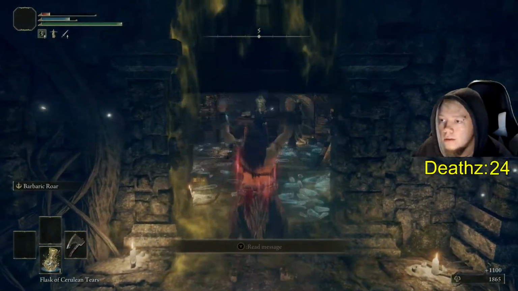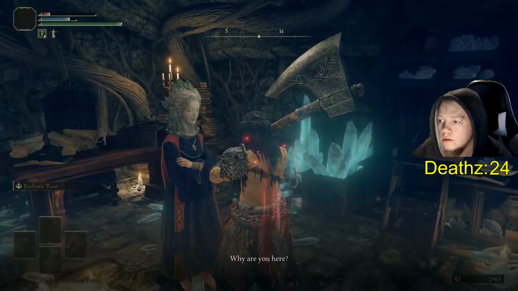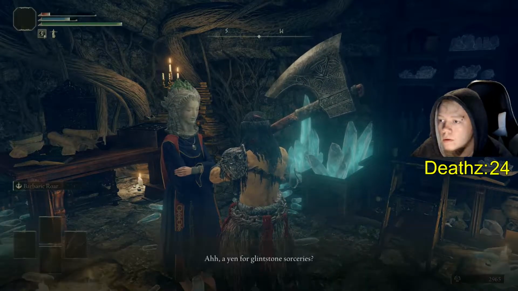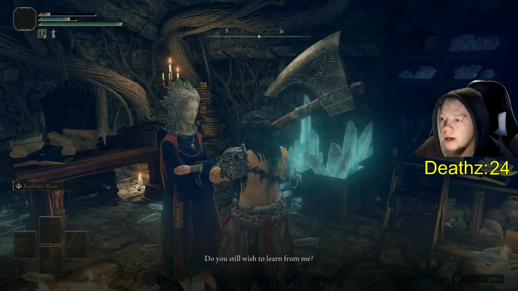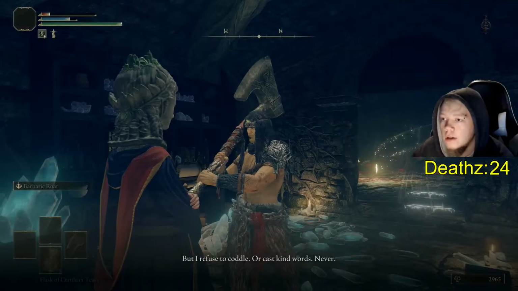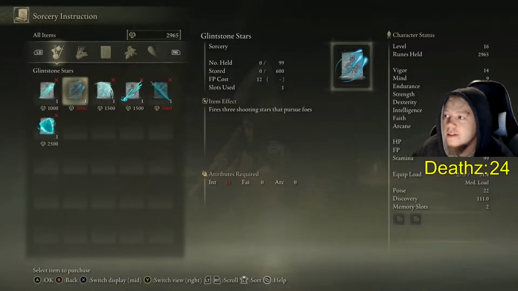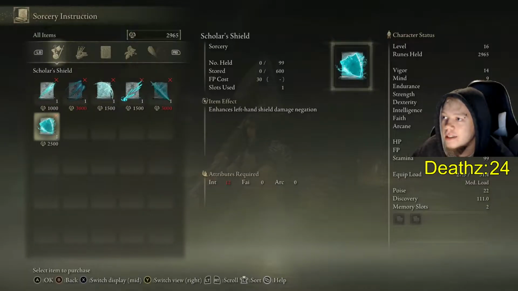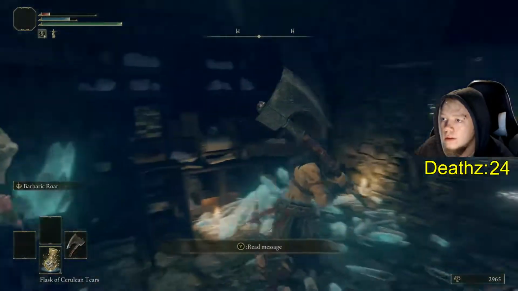Anything cool in here? A mage. I want to learn sorcery. I really don't, but you gotta make a woman happy. I mean, when you haven't seen a woman in 3 episodes, you'll take any action you can get. You guys know what I mean? You know what I mean? All right, bye, lady.